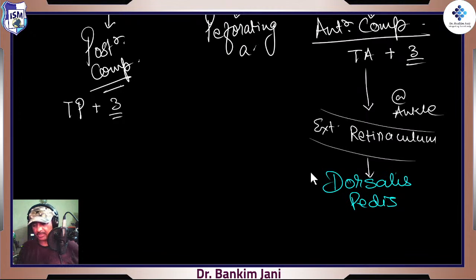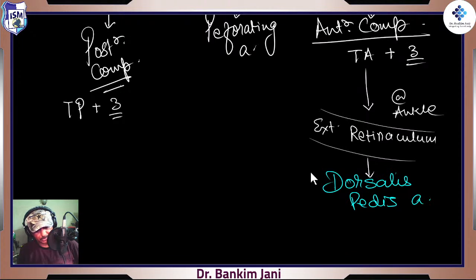But this is for complete clarity about where exactly we are standing when we talk about the dorsalis pedis, or when we say it is the deep plantar arch, or when we say it is the lateral plantar artery, which is the branch of the posterior. So we should be properly oriented. That's the purpose of this entire thing. Okay, so let's keep the dorsalis pedis artery as it is right now, because it has to do something with the other one. So here it is in the posterior compartment, right?